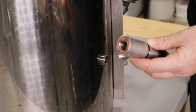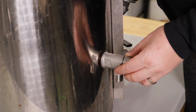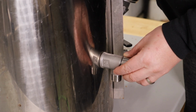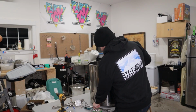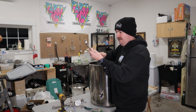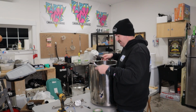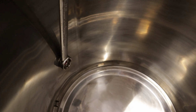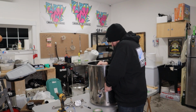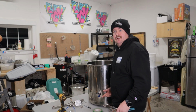Want to make sure this O-ring stays in place. And we're just going hand tight to start. So we got our hand tight to start. This bad boy, the 1 1/8, will go on the inside for tightening, and I will just use this to hold it on the outside. So that should be good and tight on there.